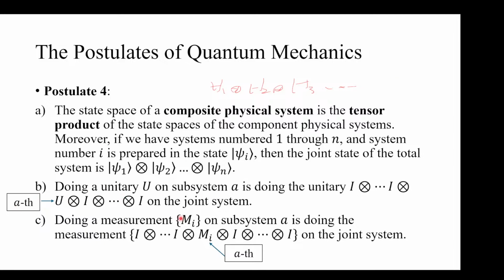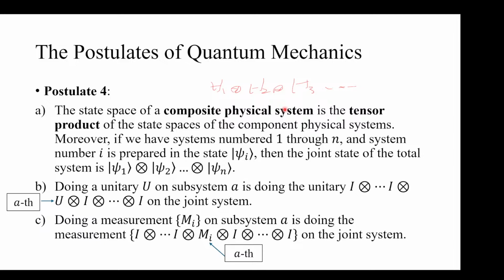That is what happens when you only do a unitary on one system. There can also be entangled, or interacting, transformations you can do on the whole system, involving two or more subsystems. Similar to unitary, you can also do a measurement on one subsystem. That measurement has a measurement operator M_i on your subsystem, tensor identity on all other places. And obviously you can also do joint measurements on different parts of the system.